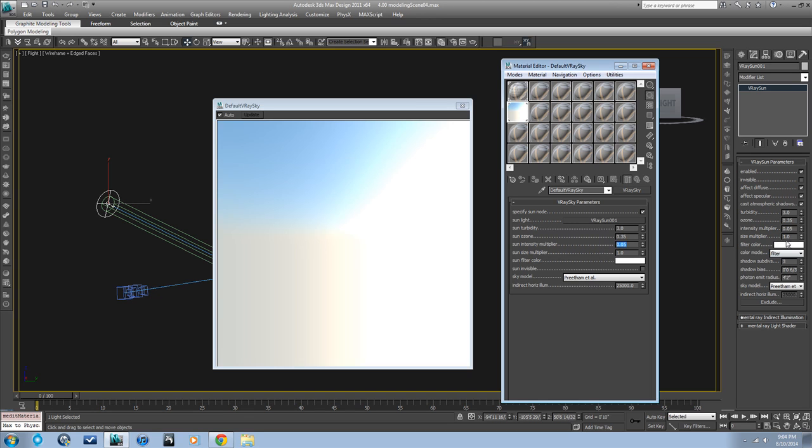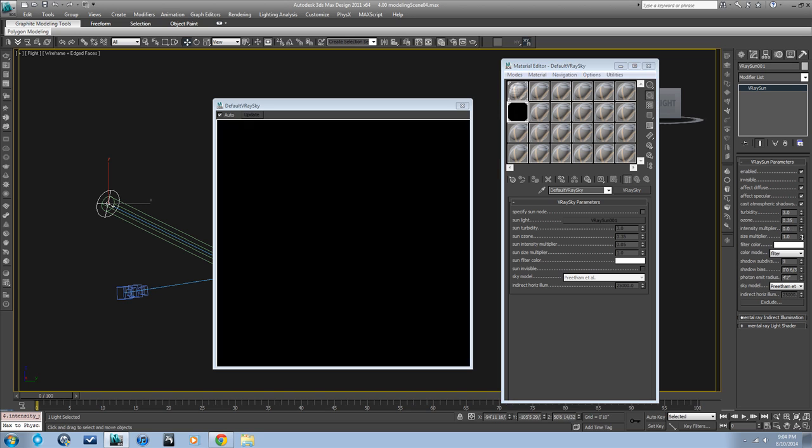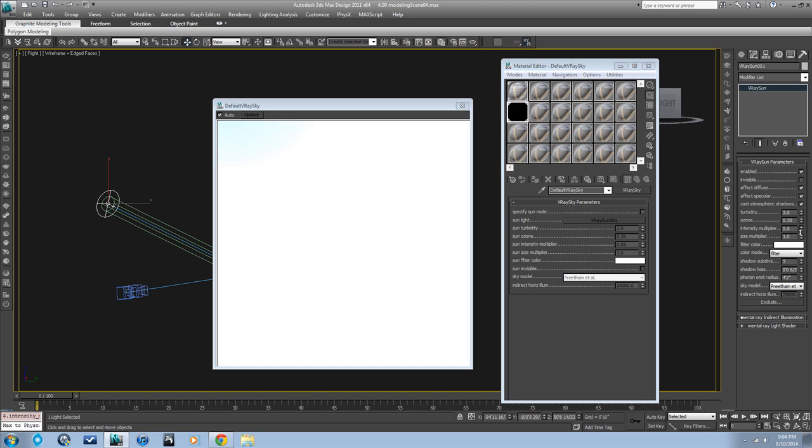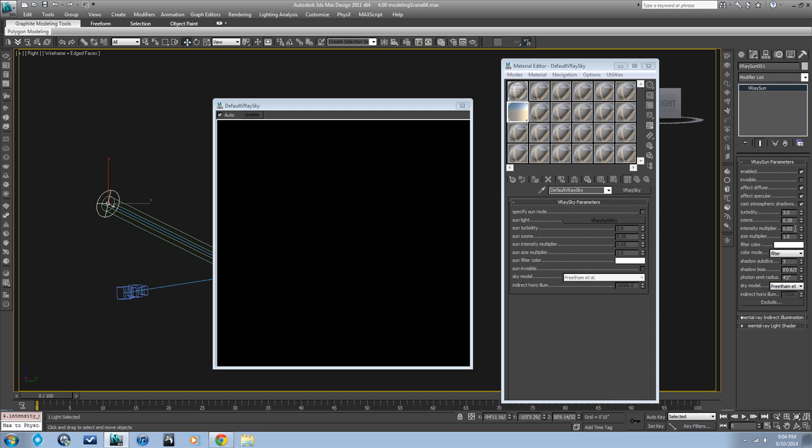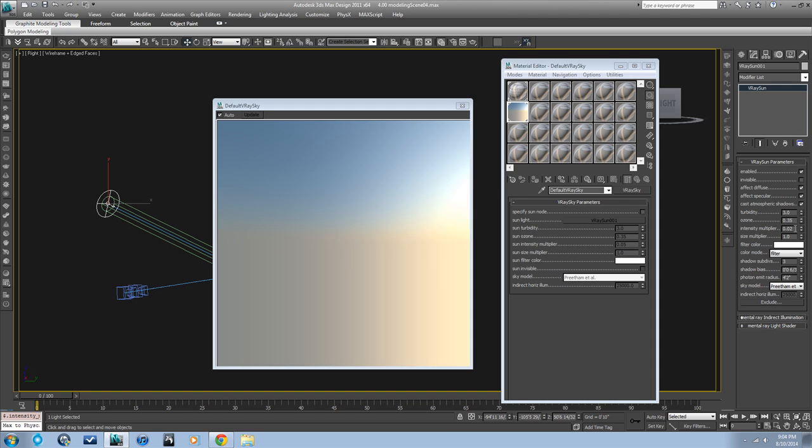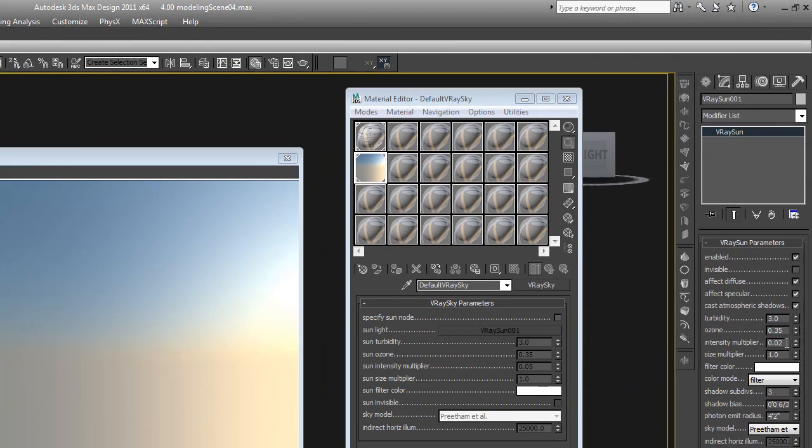We want it the same as our sun here. So we actually don't want to be able to adjust both of these. If you now turn this off, now that they're linked, whatever we do here will actually change the sky. So that's how we want it set up. I kind of like that 0.02 intensity. Actually, we probably want it about 0.03. That's more like the middle of the day a little bit.